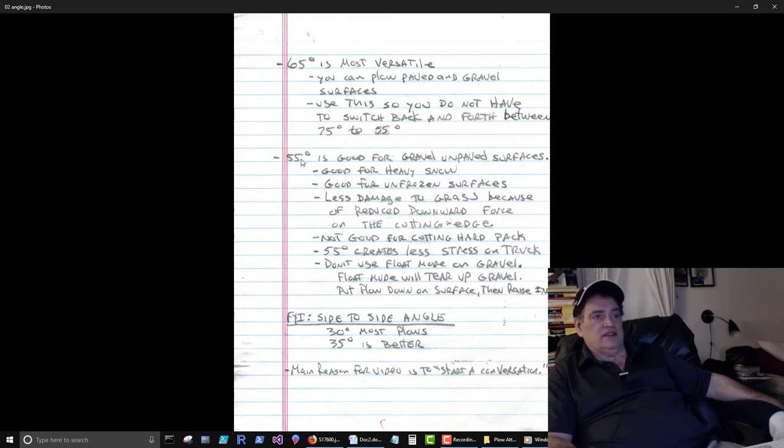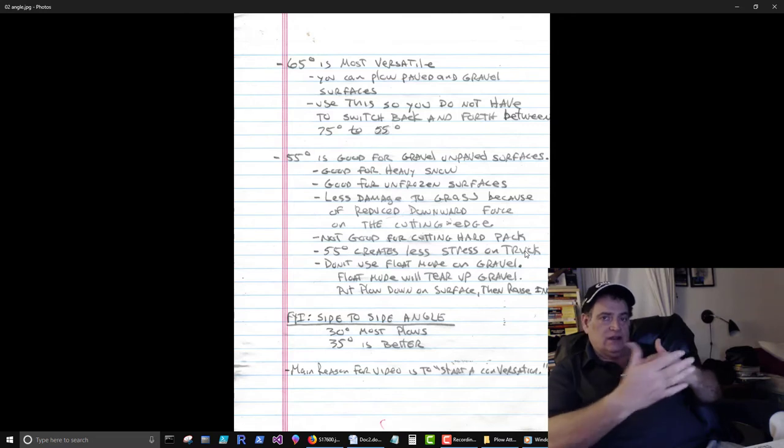And then 55 degrees is good for gravel and unpaved surfaces. Good for heavy snow. Good for unfrozen surfaces because it doesn't dig as much into the dirt. Less damage to the grass. It kind of skims along the top. Less damage to grass because of reduced downward force on the cutting edge. Not good for cutting hard packed ice. You know, the 55 degrees kind of skims along the top. 55 degrees creates less stress on the truck because there's not as much force. If your cutting edge is steep, there's a lot of weight pushing against it.